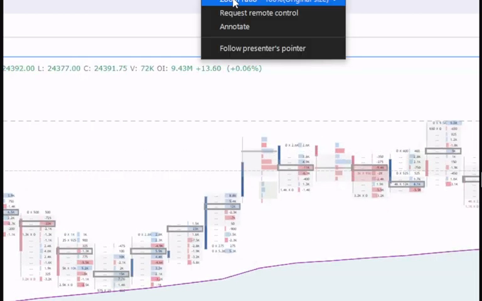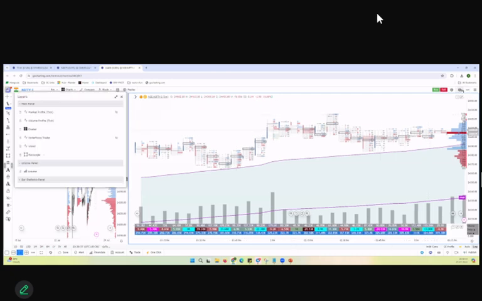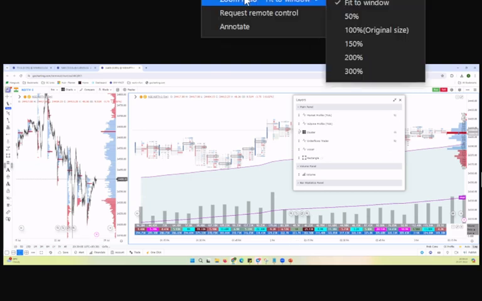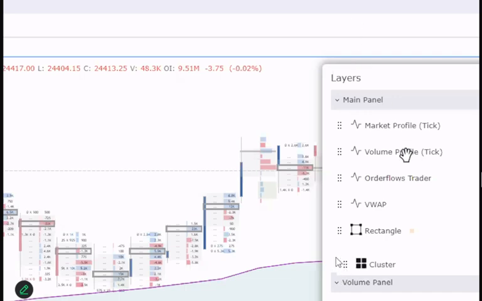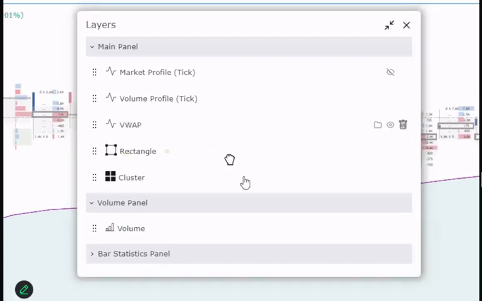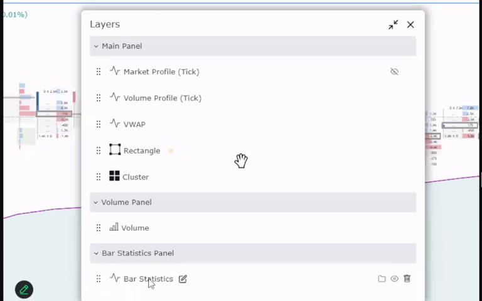Bar stats, if you see, is this thing. Where do you see all the indicators and layouts? You see it here. You can also change the order of the indicators here. For example, if I want the charts above everything else, I'll just pull the cluster to the top. This is at the top, this is at the bottom. That's how you see the order. And with bar stats also, these are the information that is available.